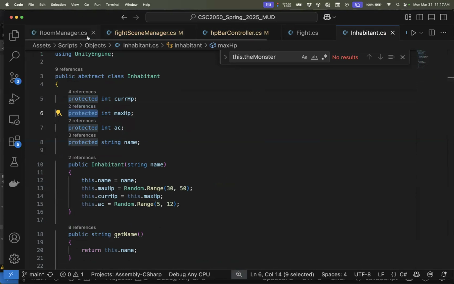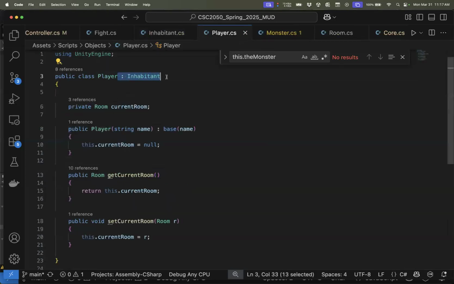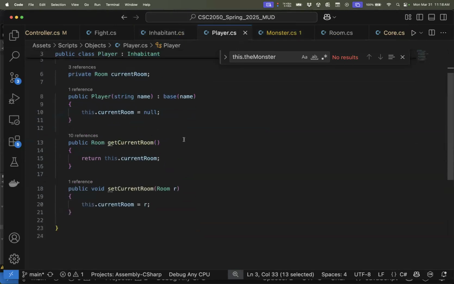If you want a quick reminder, here's player. We see player extends, inherits from inhabitant. We see monster does the same thing. So these guys have access to that. And we see that we got a get current hit points here in monster. Do we have the same thing in player?